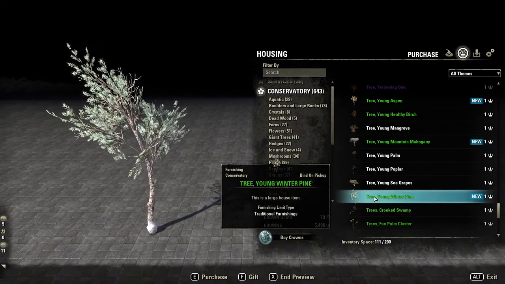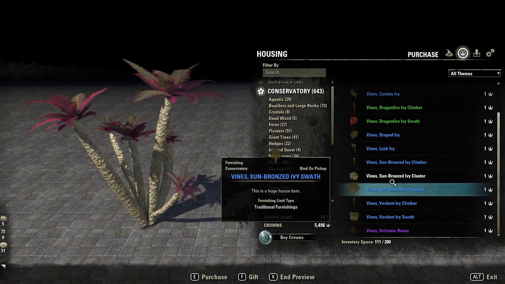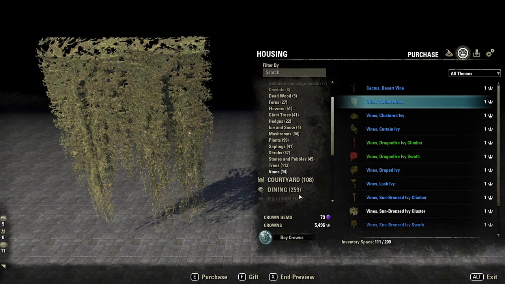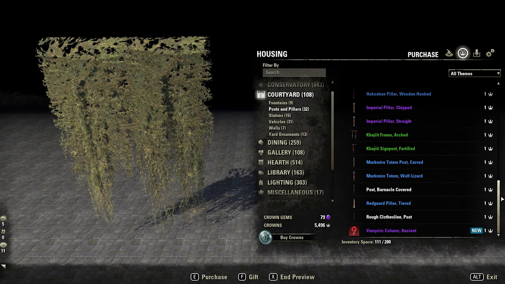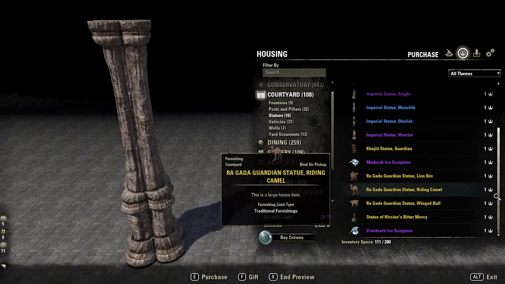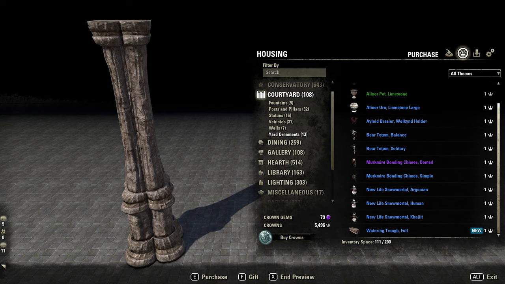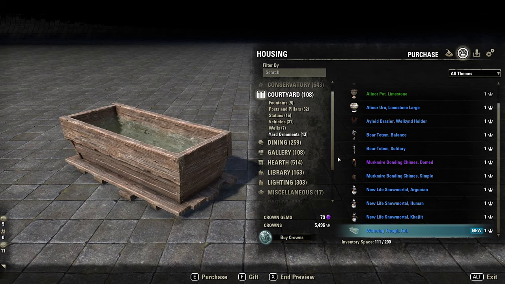Well, that's a nice little tree. So we've got some snow trees here. Oh, that's nice. I might actually have to dive into this for my forest that I'm doing. So do we have any more courtyard things? Oh, vampiric. Okay, so there's a column. I don't really care too much for that. Nothing new there. Vehicles, no. Wells, nope. Yard ornaments. Okay, so there's this little basin trough thing for your animals to drink.